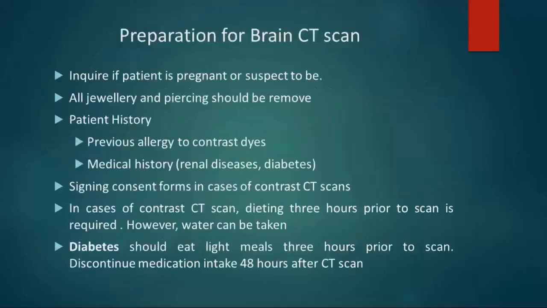So how do we prepare patients for brain CT scan? First, as I previously said, you have to take a thorough history about these patients and also inquire if the patient is pregnant, as these patients will be exposed to a certain form of radiation which might be dangerous to the baby or the mother. And you also have to ensure all jewelry and piercings have been removed from these patients on the day they are supposed to go for these CT scans.